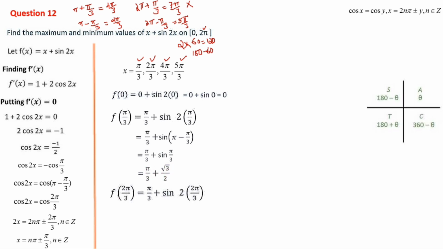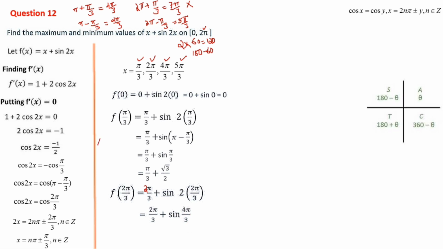Next is f of 2 pi by 3. So here x value of course it is 2 pi by 3. Here pi by 3 is written. We have to change as 2 pi by 3. So 2 pi by 3 plus sine 2 into 2 pi by 3. And when you do the calculation, 2 pi by 3 plus sine 2 into 2, 4 pi by 3. Here 4 pi by 3 again work is there.